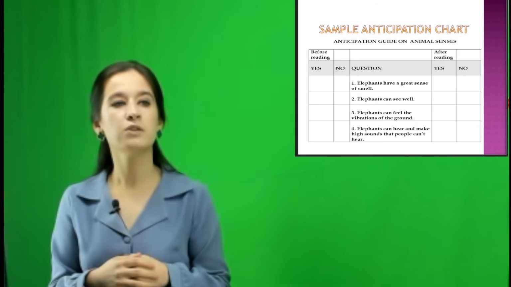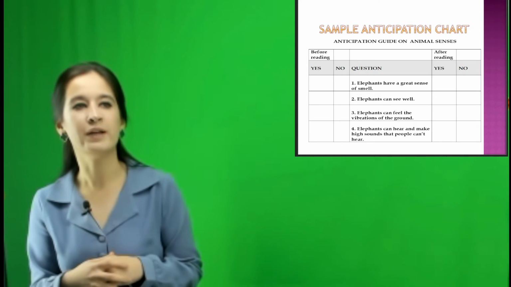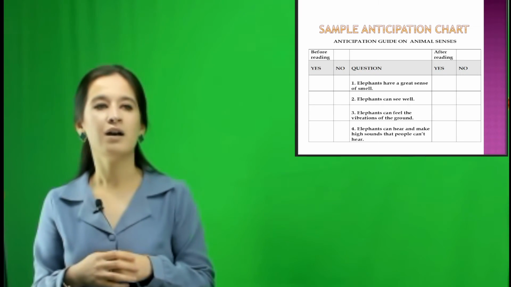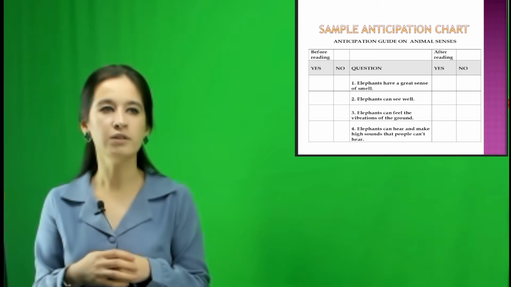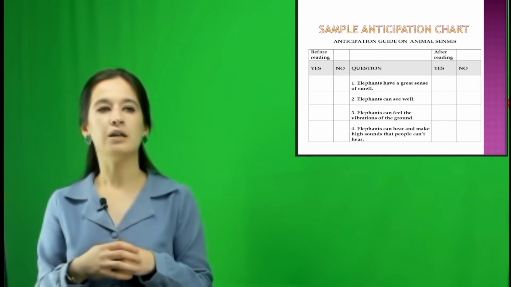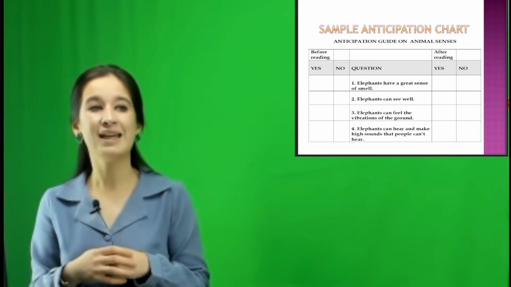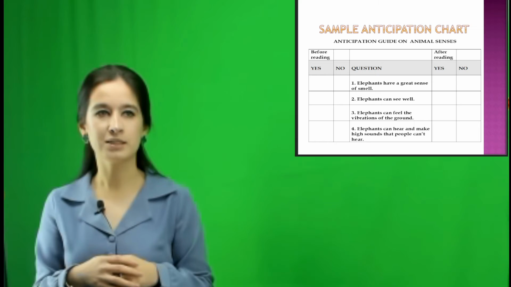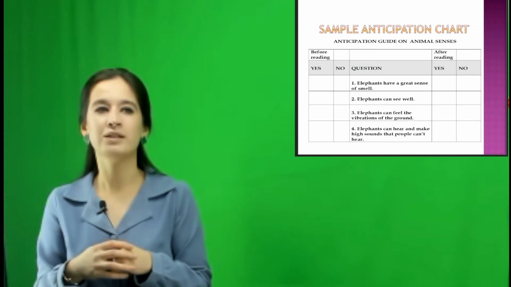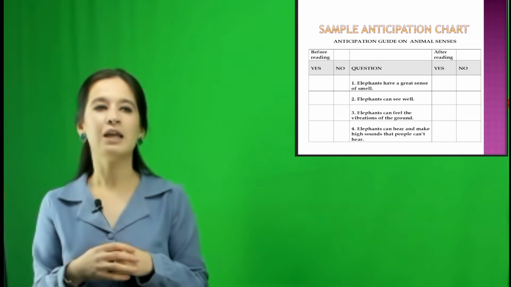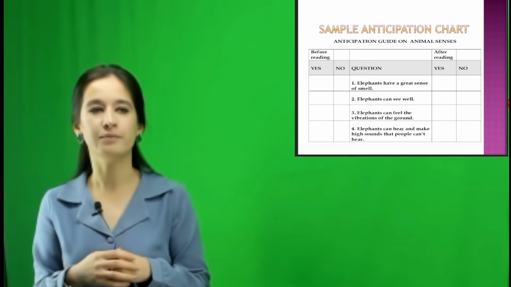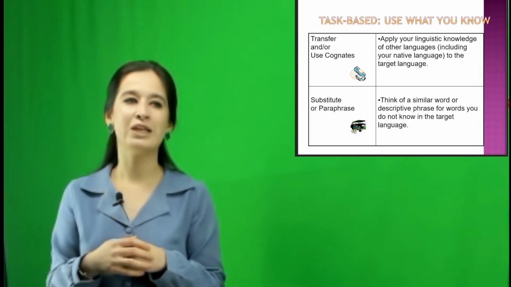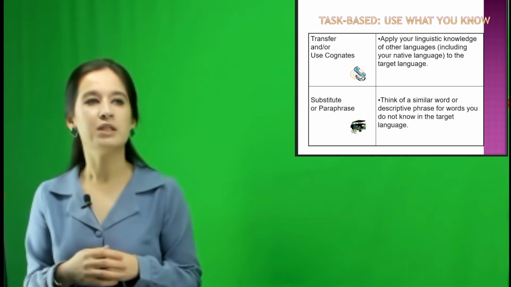And the same chart is also used after reading the text. Well, they will read the text, and they also determine how well they acquired it. If they get some information about the given questions, they will put a tick in the yes column. If they have no idea about the given questions, they again put a tick in the no column. It was a clear example for the first stage of task-based learning strategies.